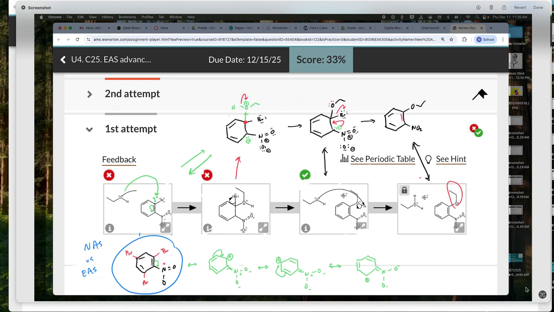Something makes them break. Okay? To me, anything that's basic in solution is going to cause that bond to break, so I don't care to specify it. Did they want you to specify it here? Yeah. That's why that second molecule is appearing. They want you to show that those electrons are picking up that hydrogen. Everybody see that?